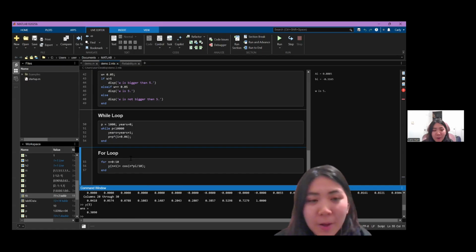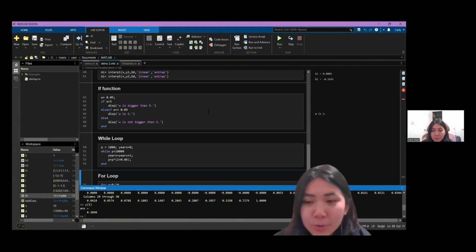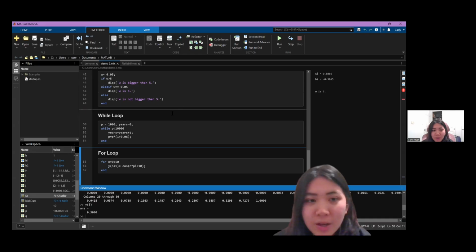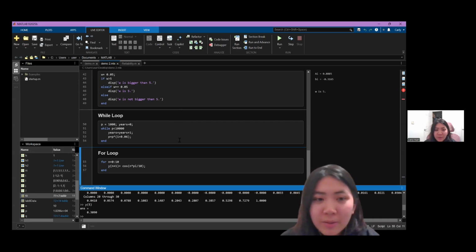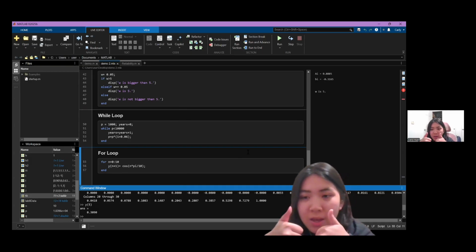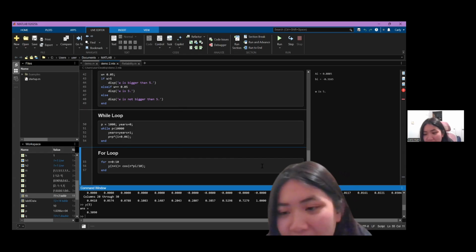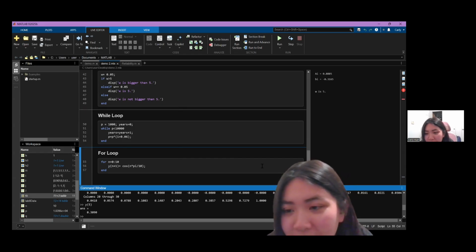But yeah, while loop and for loop, very important. Remember, if and switch are for conditionals, and while is for figuring out a number. A for loop is to loop over every number within an expression. So, was it hard? It was kind of easy, right? I hope it is.